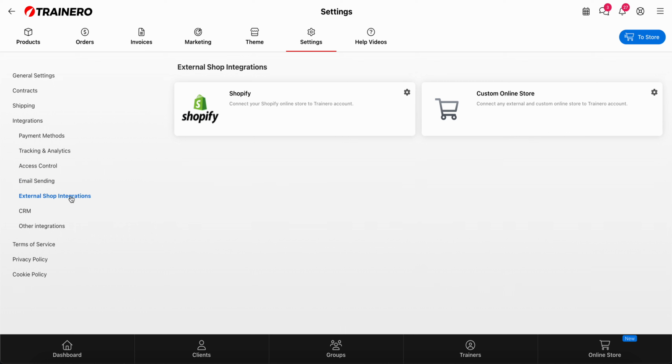Then you have shop integrations, so you can use, for example, Shopify. If you already have a Shopify store account, you can use Shopify to sell the services there, and then Shopify via API sends us the information on who has purchased and what, and our system activates the content automatically to the client. So you can sell the services on a different platform, and the platform informs us who has purchased and what. So you don't have to use our store for the actual selling process. You can outsource that to different platforms.